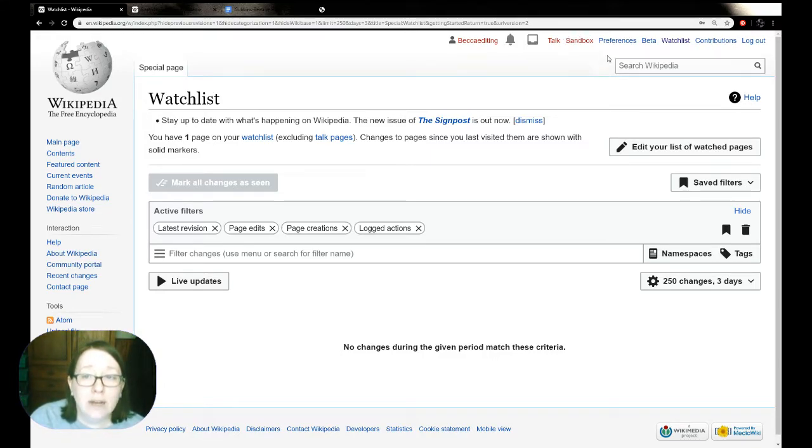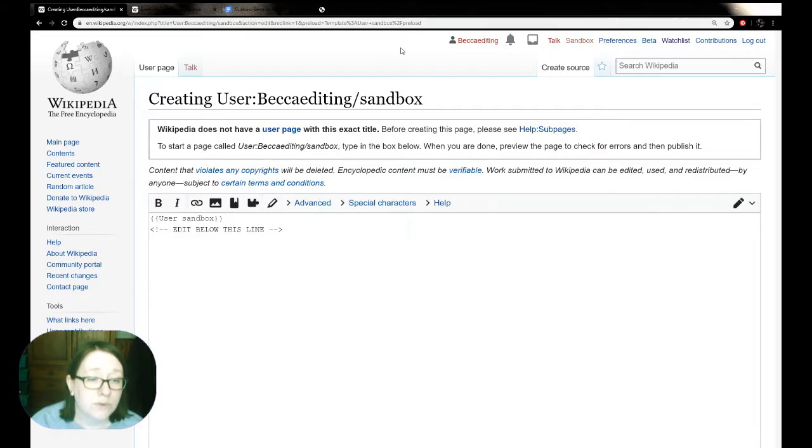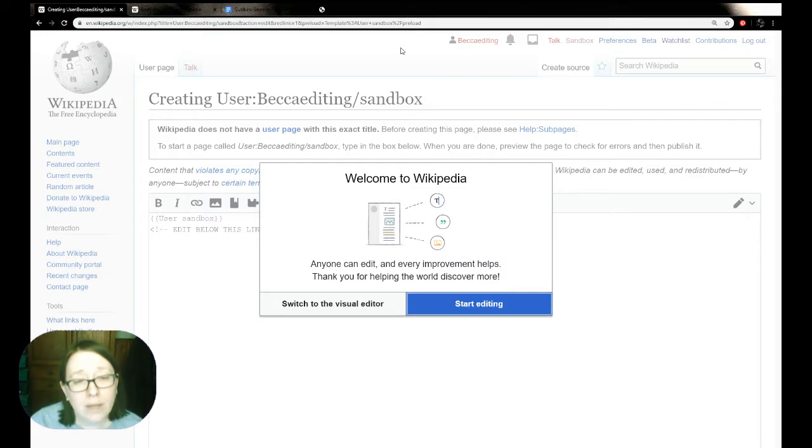What's important for us here at the moment is the Sandbox. So the Sandbox is a space within what's referred to as your user space. Which means that it is not on live Wikipedia, so it's not a live article. It means that people Googling certain terms more than likely will never come across it. But it is a space in which you can start drafting or thinking about writing new articles that don't exist yet on Wikipedia, or just to familiarise yourself with the writing environment.